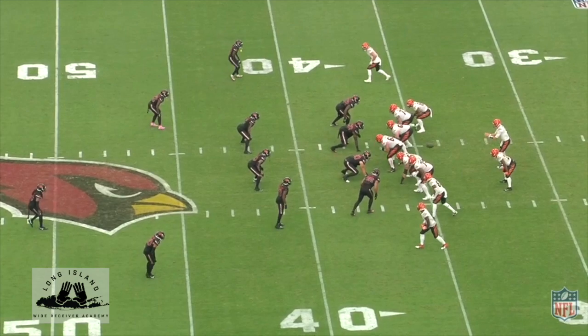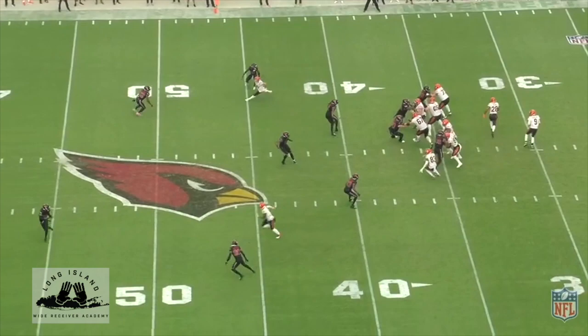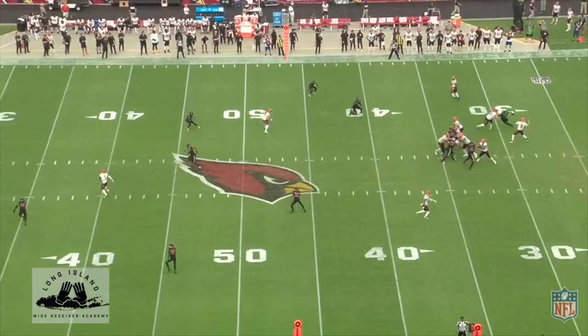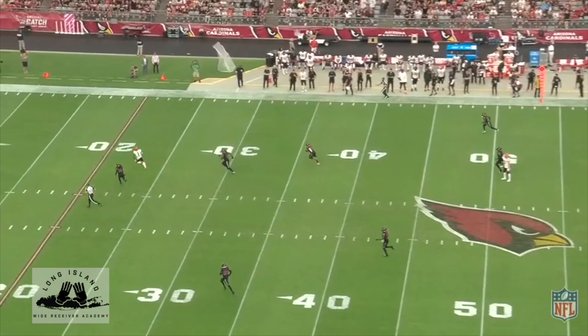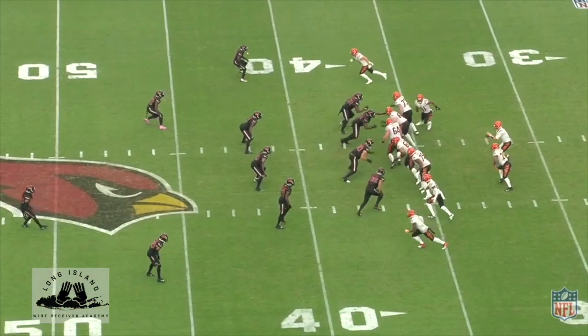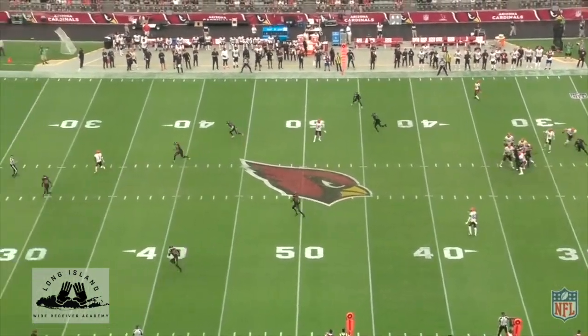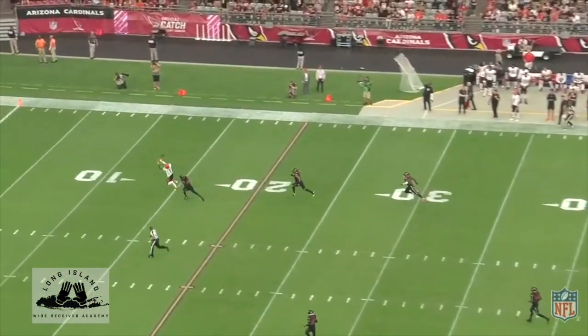Now, there's a slight chance that the safety opposite Chase should be getting a little bit more depth, that way he can get underneath or play that post a little bit better rather than trying to match the post curl here from Trenton Irwin. Regardless, I don't like to speak in certainty when we aren't in the game plan meetings. Chase wins with speed here and stays completely vertical until his pressure step to the big post, ensuring that safety has to continue expanding outside.